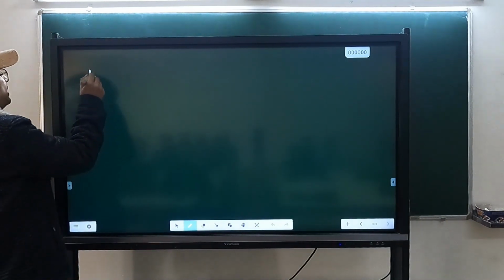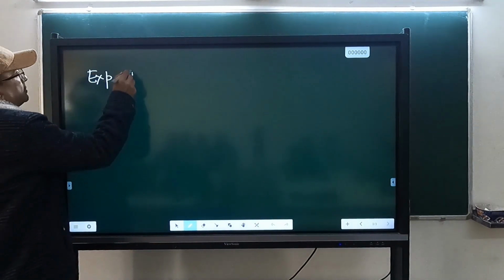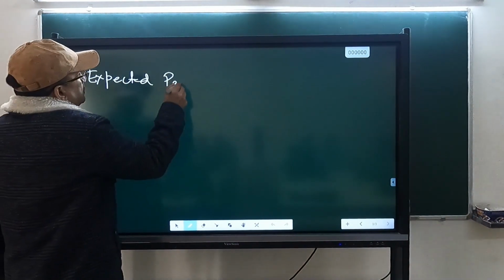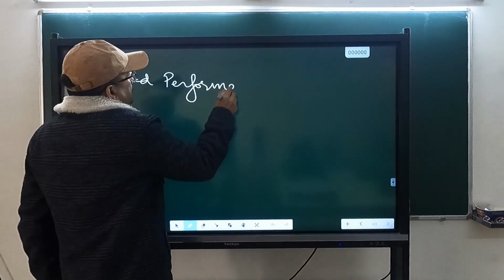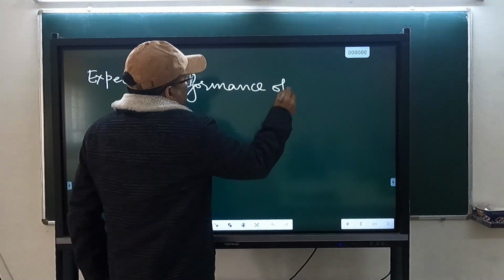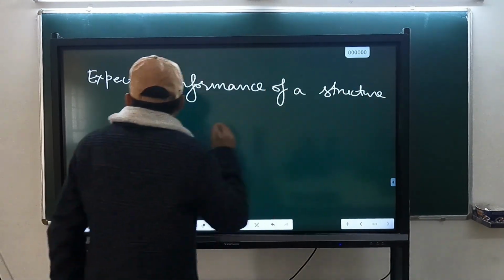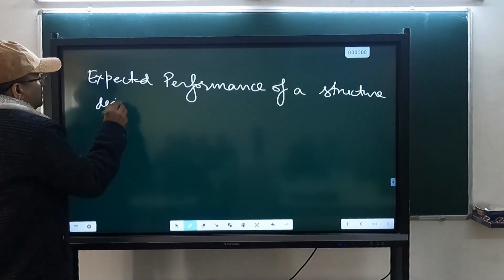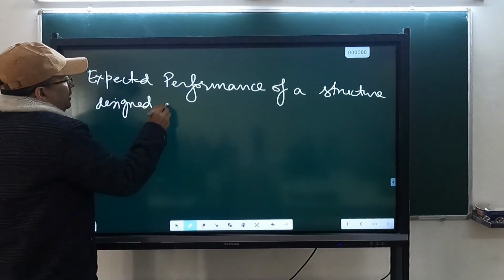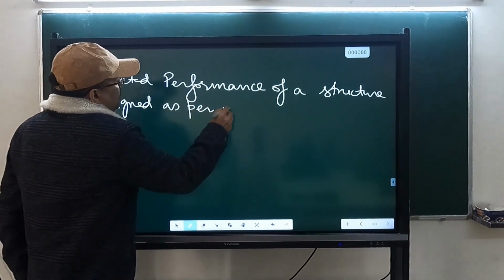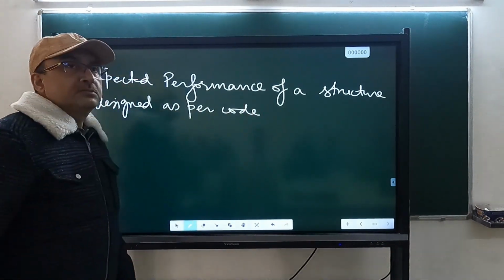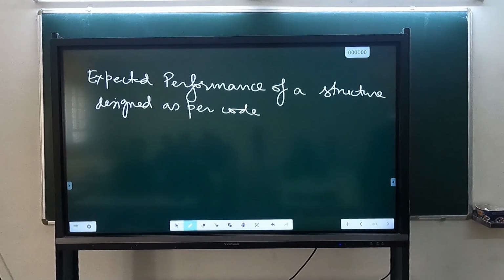So what is the expected performance of a structure designed as per code? You have designed a building.